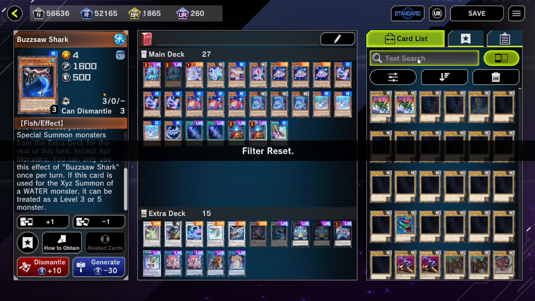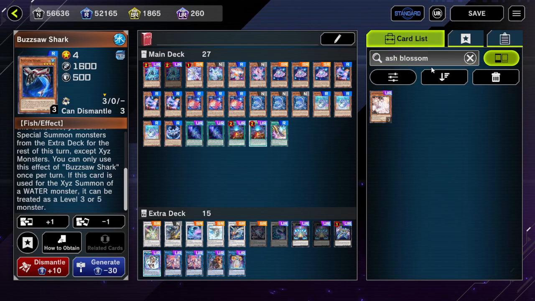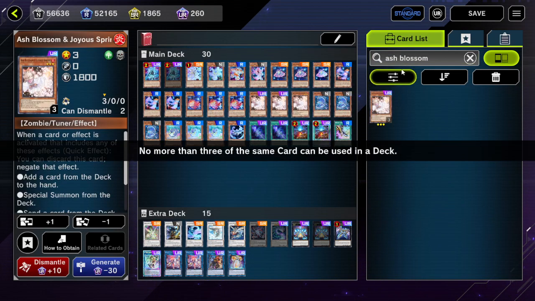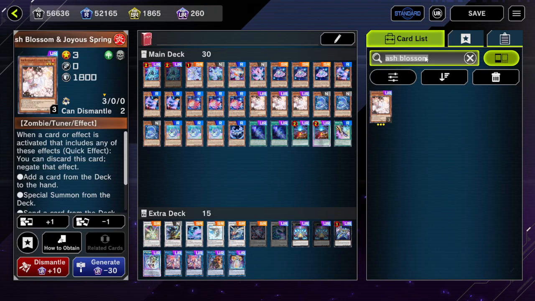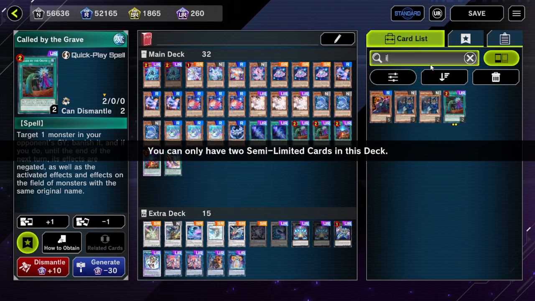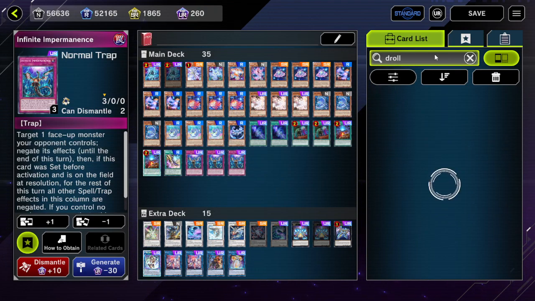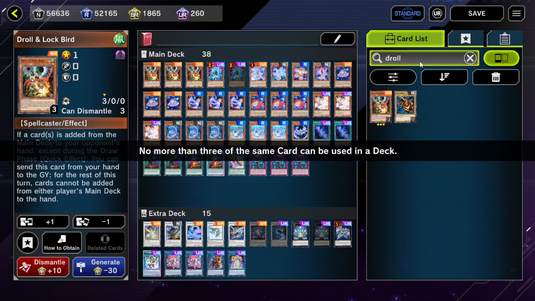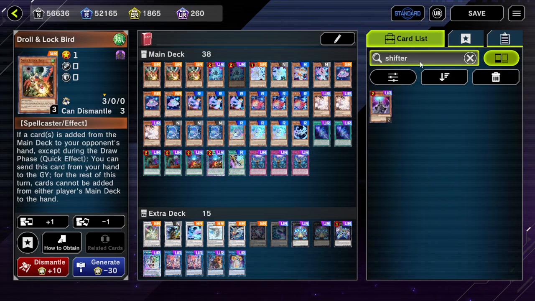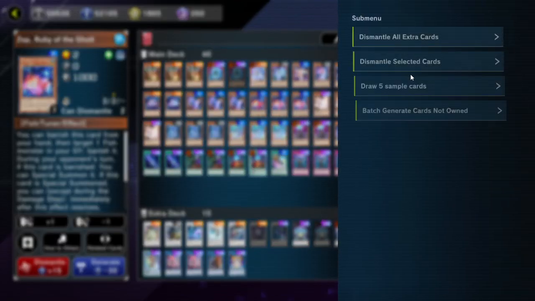For this, okay, just for proof of concept, let's just say we roll with these ratios. Let's see if we get any playable hands, I guess that's the starting point. Like, sure, right? Ash Blossom, followed by Imperm. Then, I don't know, let's throw in like Roll Shifter. I guess it makes sense because, you know, it's Ghoti, right? That's probably fine.